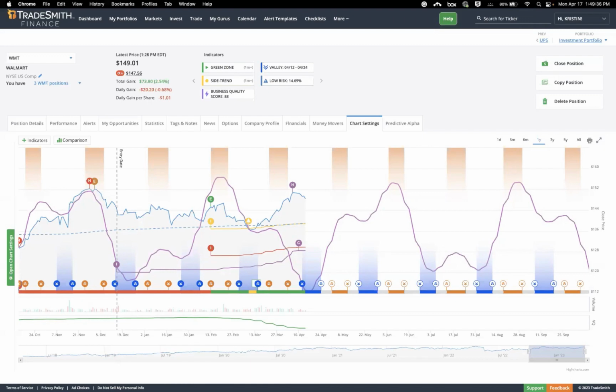So what you can do when you're looking at the chart, you do have the option to look at it for 1 day, 3 months, 6 months, 1 year, 3 years, 5 years, or all. So if you're doing research on a particular stock, you can go back as long as you want to see how this stock trends through the years. All right, I'm going to leave mine on 1 year because I believe all the bubbles are here. Let me just make sure so I can explain these. Well, I don't have the red bells. So let me see if I have 3 years.